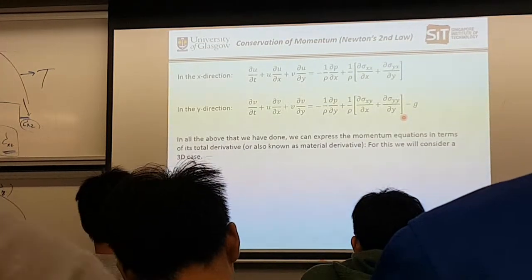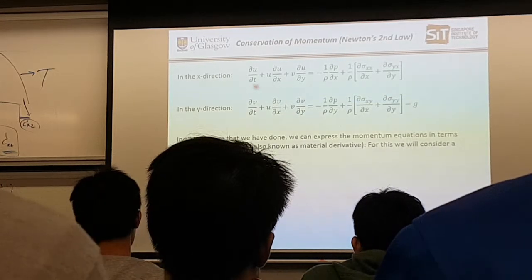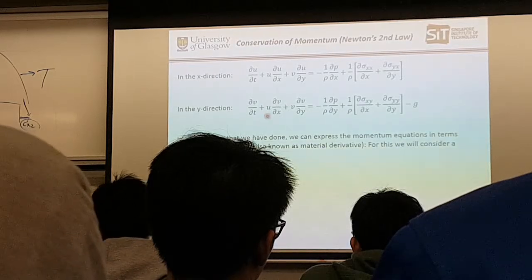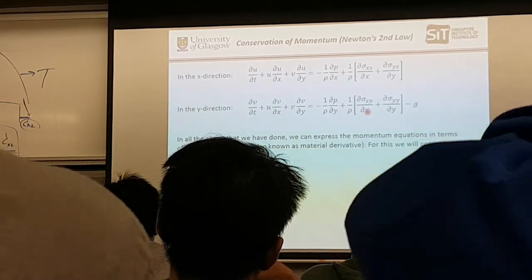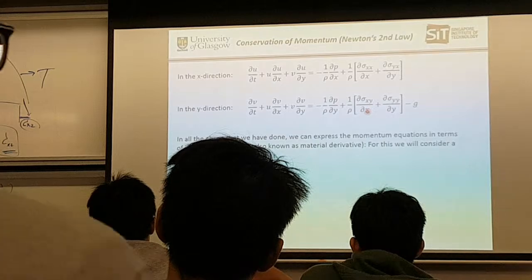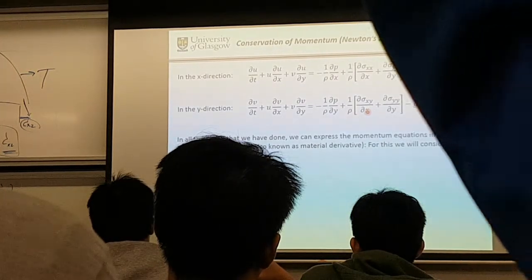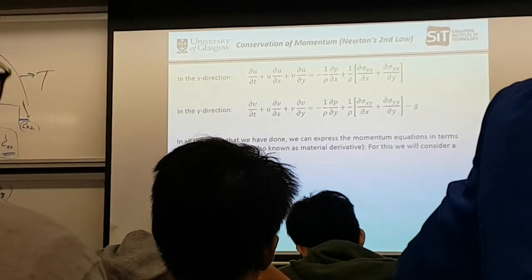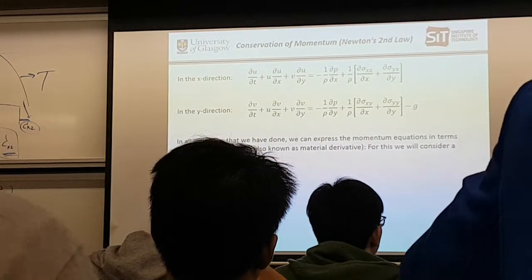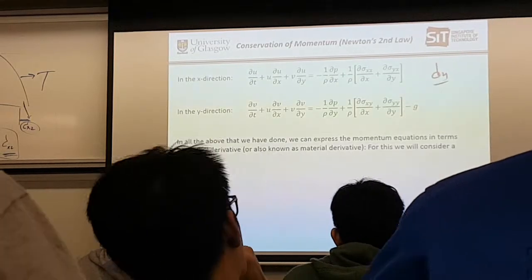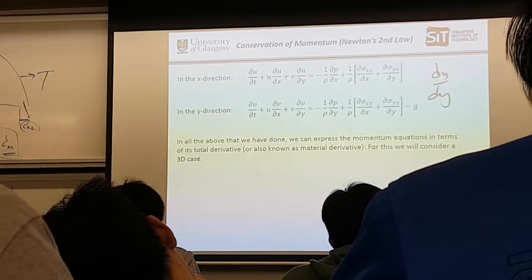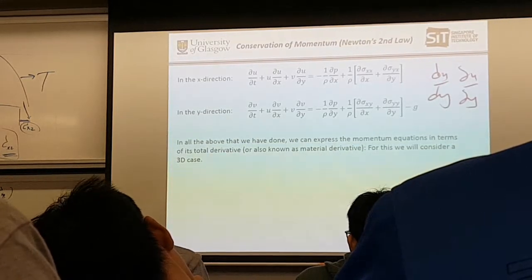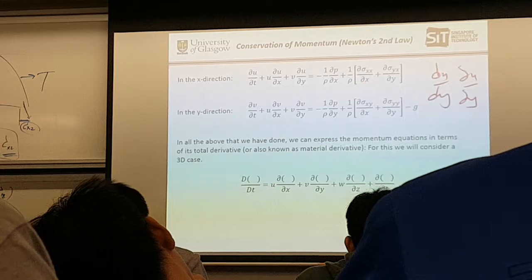So the question is this. Now you can see from here, I got so many terms, 1, 2, 3 terms, 4, 5, 6 terms, right? So I got the y direction, I got 6 terms again. I got the z direction, I also got 6 terms. So how can we actually simplify this equation? There's this thing called a total derivative. You all have learned du dy, for example. This is your differentiation. You all learned partial u partial y. This is your partial differentiation, right? The last one you learn is this: capital D.